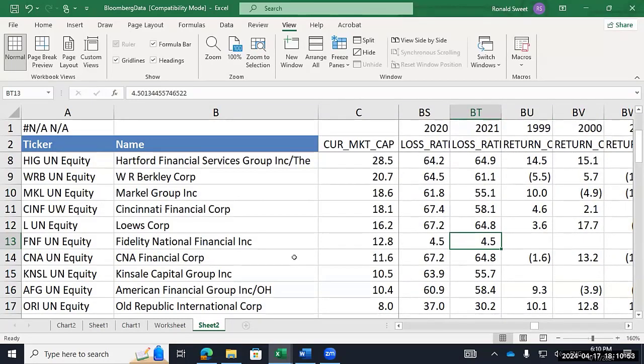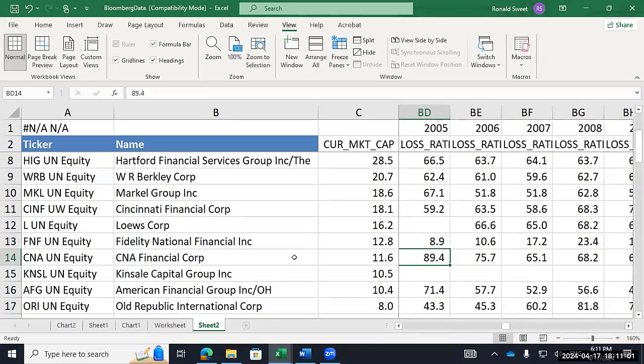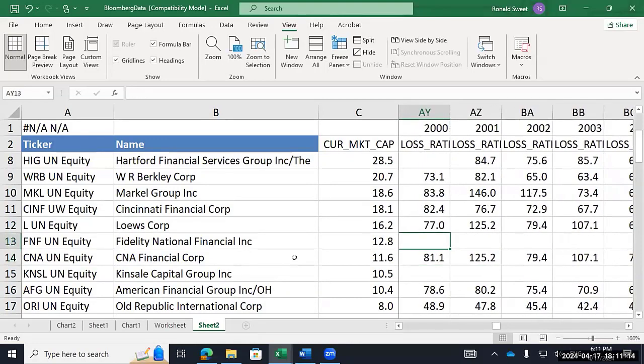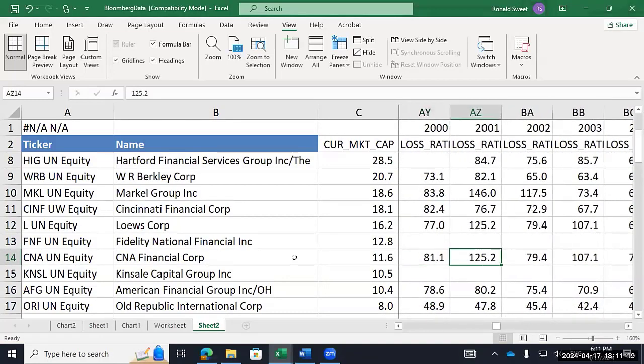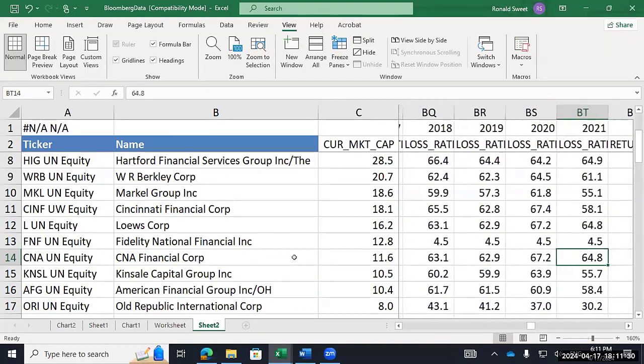But okay, here's CNA. So what is CNA famous for? Anybody remember? We talked about it on the commercial side. They're the asbestos people. So asbestos, you can kind of see, but it's the same company as Loews. Loews owns CNA, so the numbers should be similar. Yeah, it's possible some of these years, man, look at that one. Some of these years are related to asbestos because they have set up extra reserves. They look like they've done pretty well here recently.